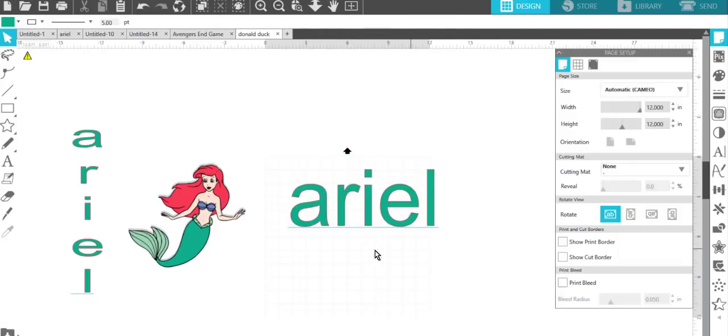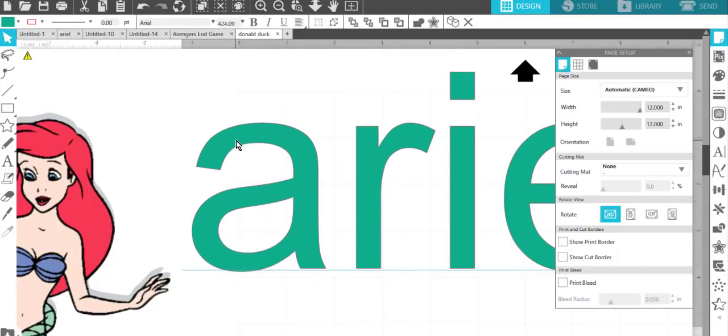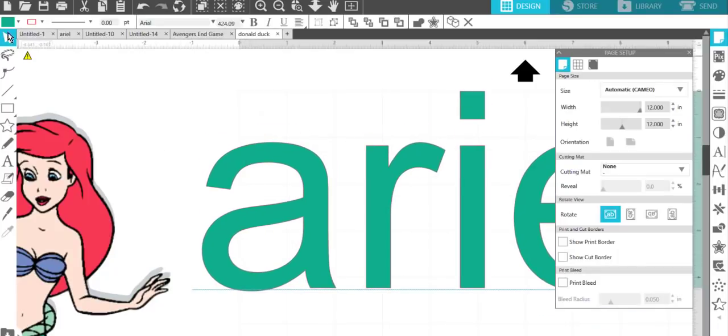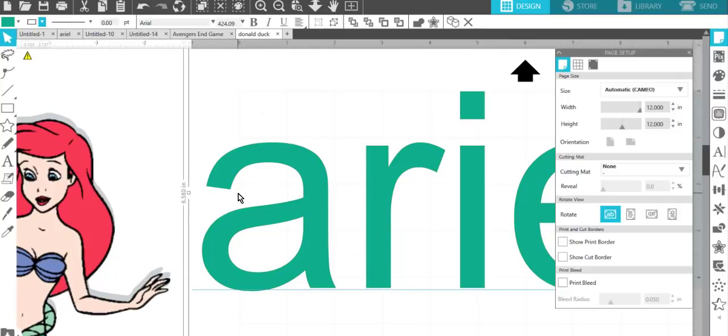and it changes the color just like that. Now let me zoom in really closely because I don't know if you can tell, but there is a line around this too. I guess it may not be red because the line, yeah, it's red because the line color has been chosen to red. I can go ahead and click on the line color right up here. And I can either change it to another color or change it to transparent right here. And I'm going to change it to transparent.